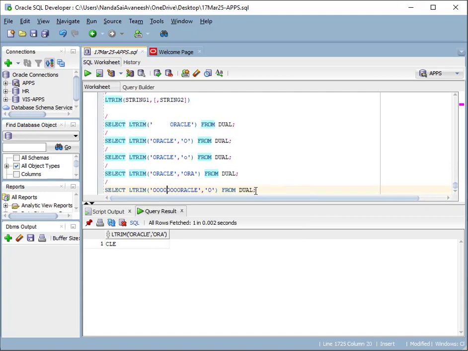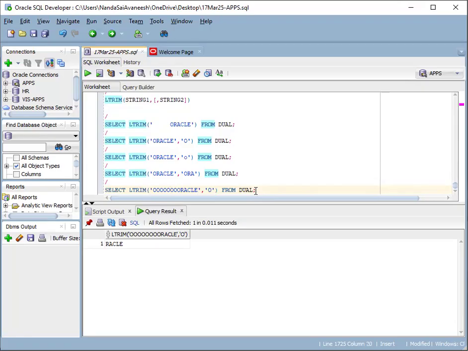What will happen now? LTRIM will try to remove all the O's from this Oracle word. LTRIM removes the unwanted characters on the left side. Unwanted characters means the characters we are passing to this function will be removed.